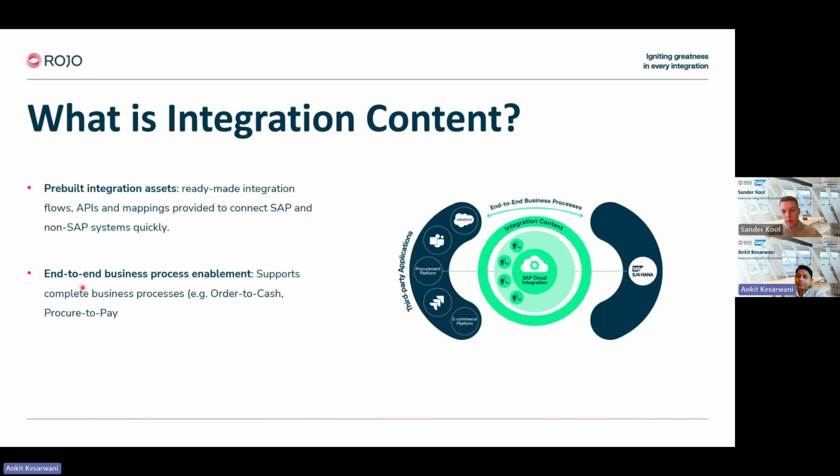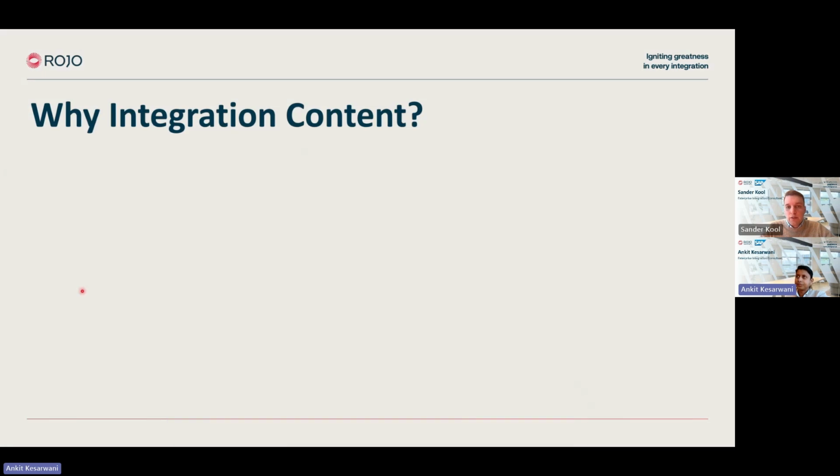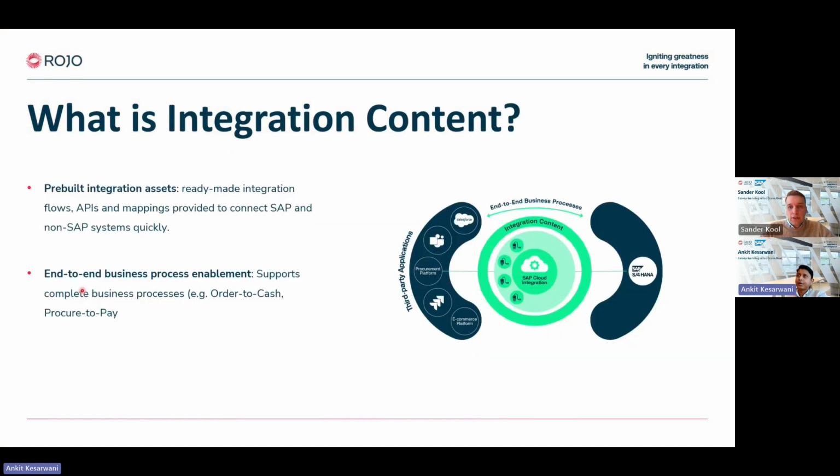And I know we have a few minutes, but if you find this topic captivating and you want to know more about it, we did a webinar not so long ago about the whole order to cash process to explain this, and operations as well, how it's being automated with integration content. So that will be a good reference to look into. But let's give a short recap or short overview on integration content, and any remaining questions that we have, we will tackle at the end.